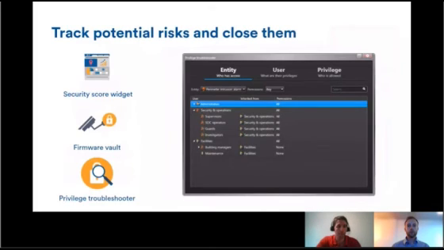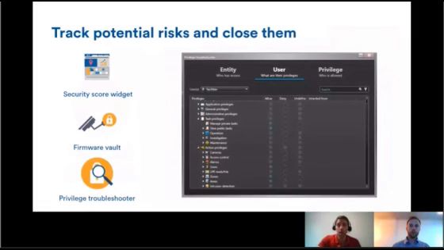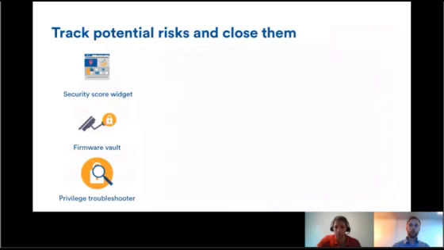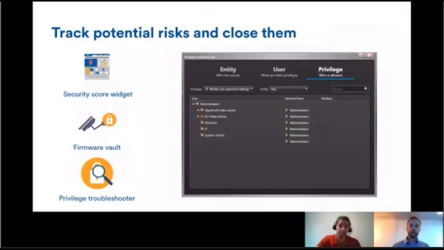Now, with Security Center 5.7, we also have the Privilege Troubleshooter. This allows you to examine the rights of entities in the system in a more detailed and pinpointed way. Instead of going through a long list of permissions for a given user group, you can now look at who has access to any given and specific entity, and it also allows you to perform specific actions. This helps stay on top of temporary privileges that have become permanent, therefore reducing your exposure to them.